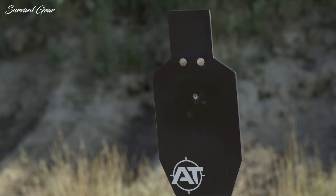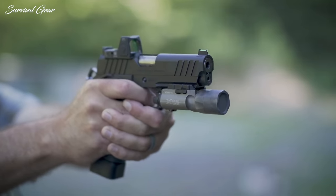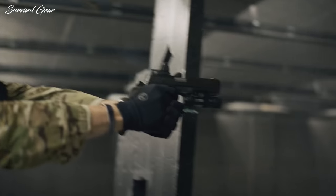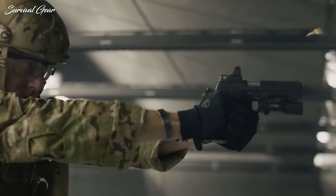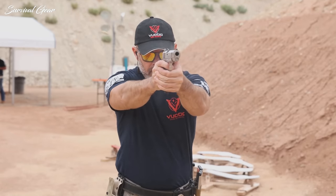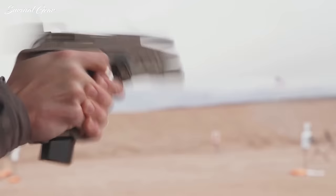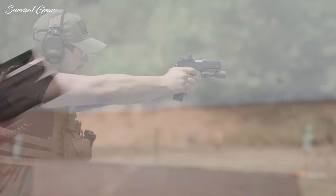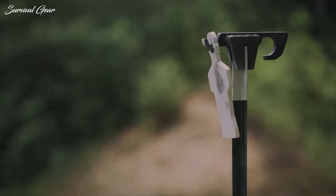The 1911 platform is still alive and kicking over 100 years later and has actually seen a lot of attention in 2023, with several major firearm companies putting their own various types of 1911 pistols into the mix for customers to choose from. Here's a first look at some of the most interesting 1911 handguns for 2023. Stay tuned until the end to find out about a hybrid 1911 handgun.